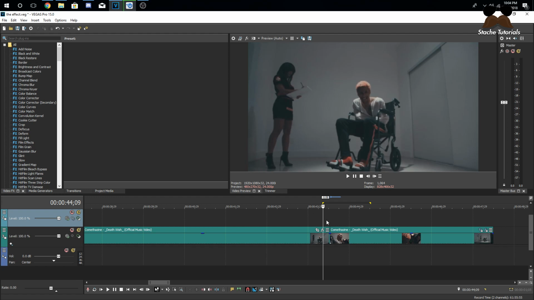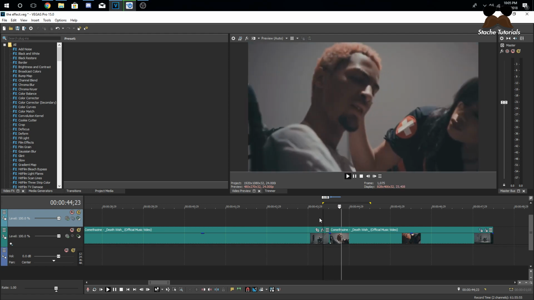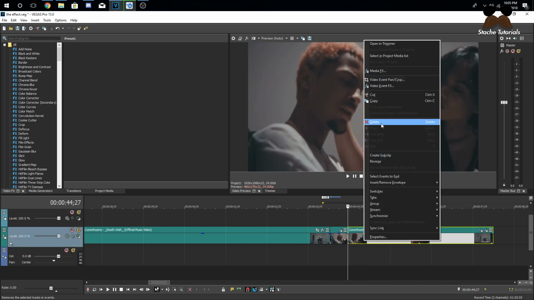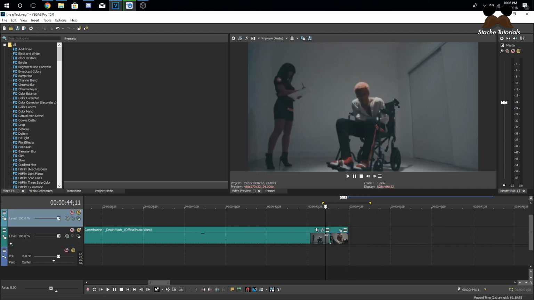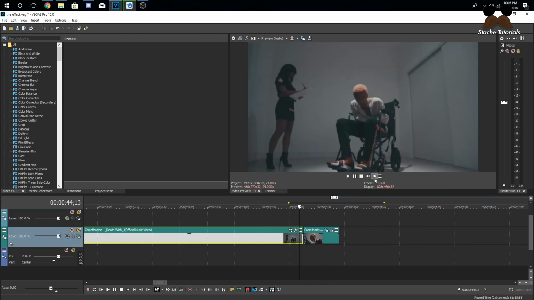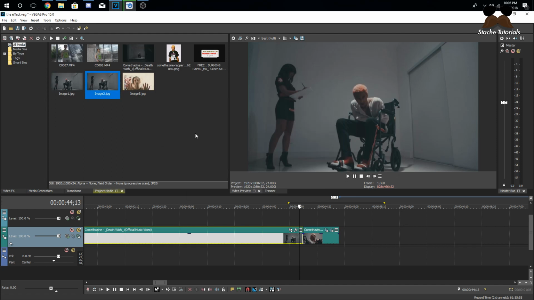So I have my two clips right here, and my cut will go like this. Okay, and so we don't need that far into it. To start with the transition, we're gonna go to the last frame of the first clip, make sure this is on best full, and take a snapshot of this, and then save it to where you want to save it. I'll save it in here, and it'll come into your project media folder. Don't worry about any of these, this is just what my project media is.